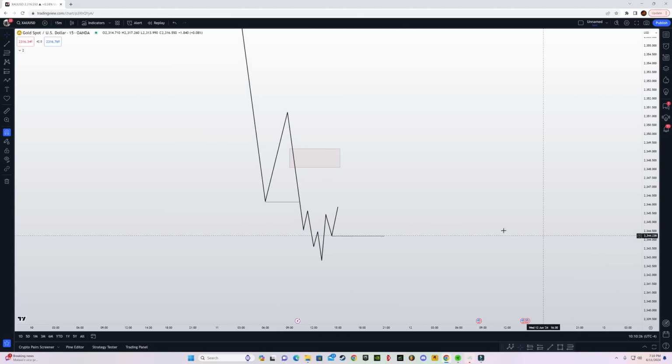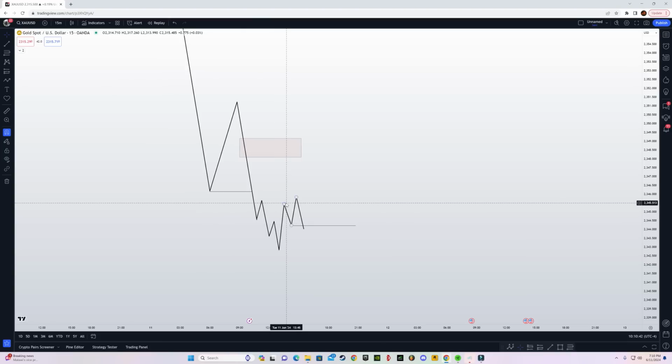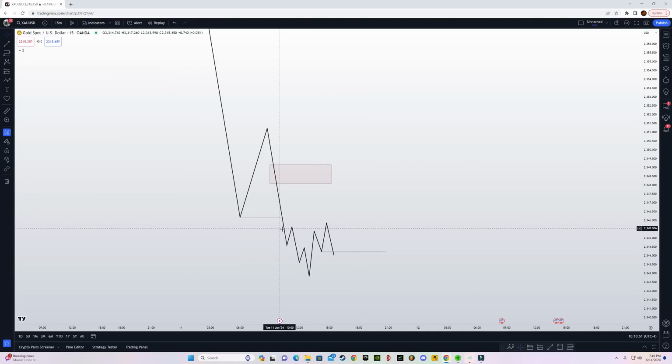Once we get a market structure shift and we have a higher high, higher low, and then a higher high pattern, I am simply waiting for a B, C, D liquidity purge. So on the 1 hour time frame, once the liquidity is purged like this, so we have a market structure shift, and then we have a higher low, higher high formation, I am then dropping down to the 5-minute time frame.